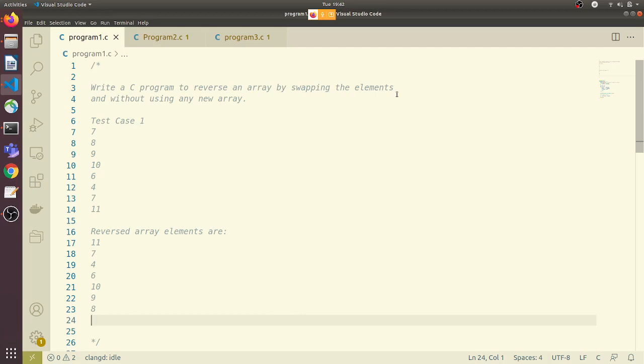Yeah, actually, here the number of elements is already given, so we can simply apply a for loop up to the given number divided by 2 and swap the elements. Swap which elements? First to last. Then what do we do in the next iteration?